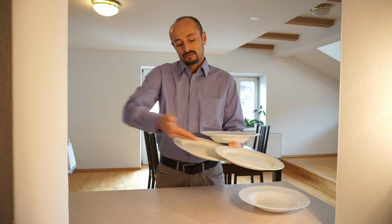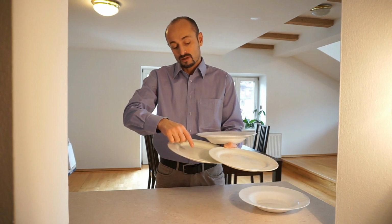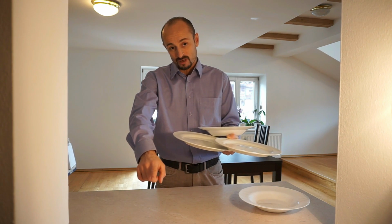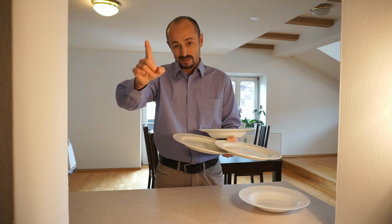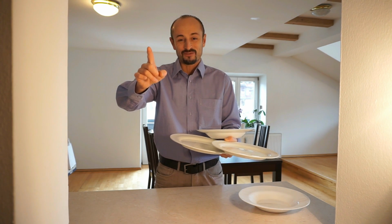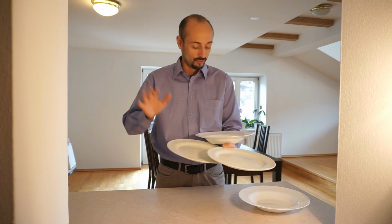You see the angle? If this plate has some sauce, this sauce is going to go down, down, down, all the way to the floor of the restaurant. And by the time you get to the guest, it's going to be a big mess. And the chef in the kitchen is going to freak out, and it's going to be a lot of trouble.